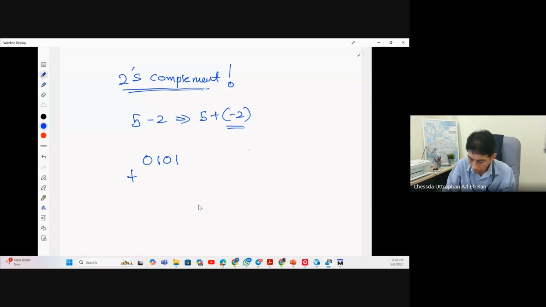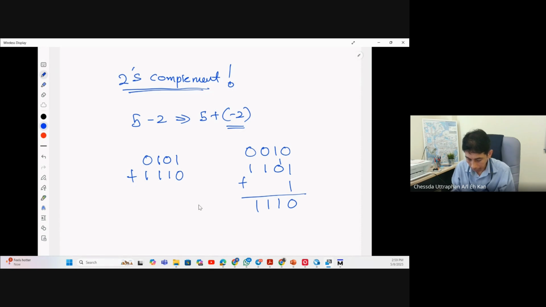So number 2 in binary is 0, 0, 1, 0, 4-bit. Let's find the second complement. To get the second complement, you need to find the first complement, which is this, and then add 1. And you will have 1, 1, 1, 0. And you see the sign, yeah? This is minus. So 1 still represents minus, and 0 still represents plus.